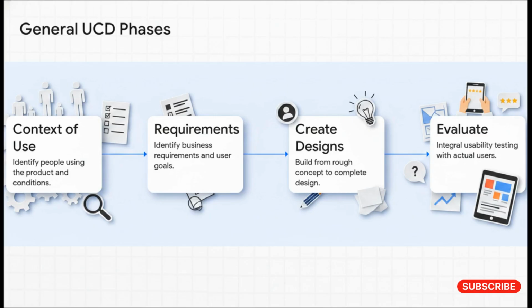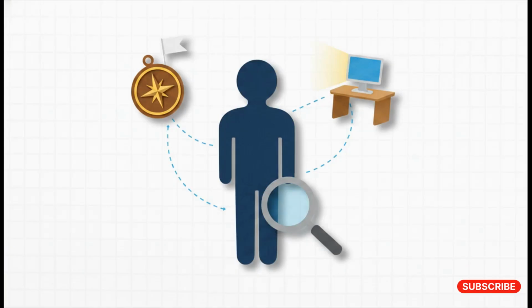Let's pick up the pace a bit and unpack the deeper mechanics of what actually happens inside each one of these 4 phases. Phase 1 is all about specifying the context. Listen, before you allocate a single hour of engineering time or build a single component, you have to deeply investigate who is using the product. Who exactly are these people? What's their precise purpose for engaging with your software? And crucially, and this gets overlooked all the time, under what environmental conditions are they operating?